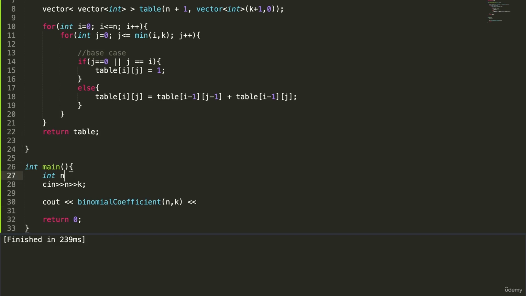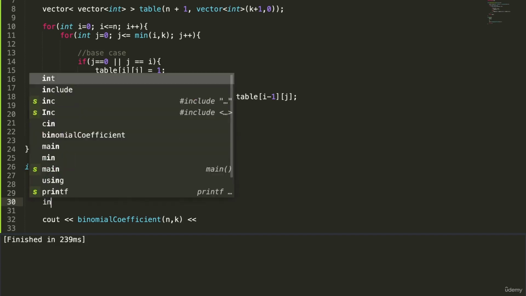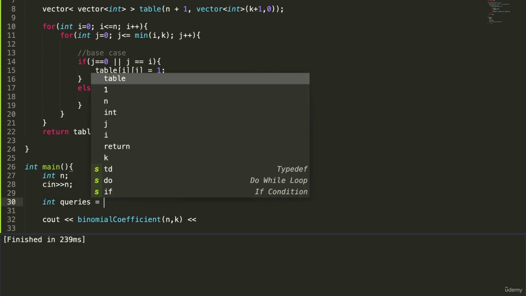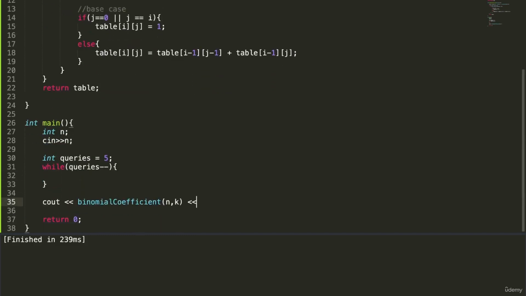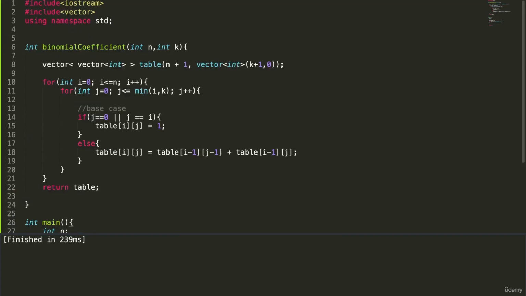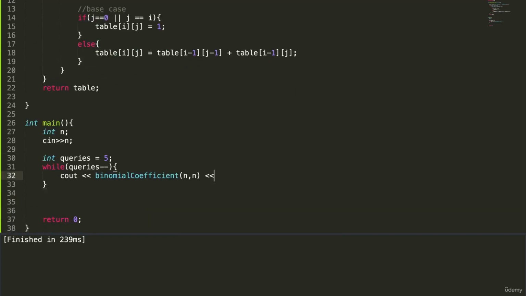You can query for a given value of n. Maybe I can say int query is equal to 5, while query is minus minus. I can give a value of n, and for all values of k up to n, we are computing till n and n.